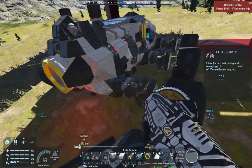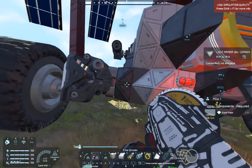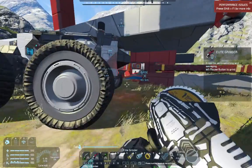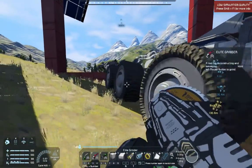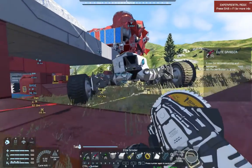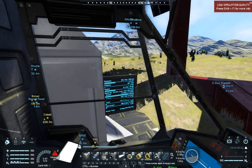The other huge modification that really made this thing ten times better - and I highly recommend doing this for all rovers - is to extend out the wheelbase. I've talked about this before: making it wider makes it far less prone to flipping. Making it a bit wider really helps with the stability and general handling.